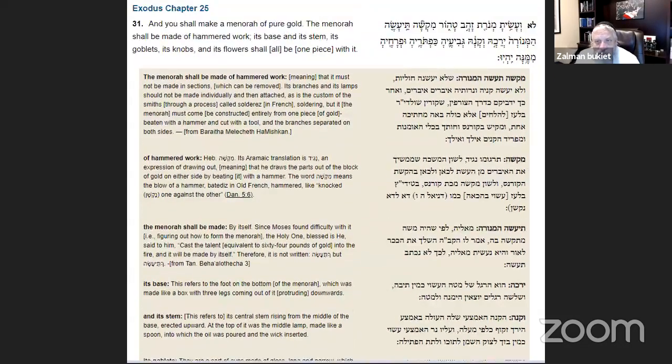So let's go quickly into Rashi. I just showed you quickly what those are. Mikshah te'aseh hamenorah. Rashi says it means you're not allowed to make it in sections. It needs to be made from a block of gold, and the menorah was 72 inches high, close to 6 feet high. So this was an extremely big golden menorah. And you're not allowed to make it piece by piece. It needs to be all made out of one piece of gold.